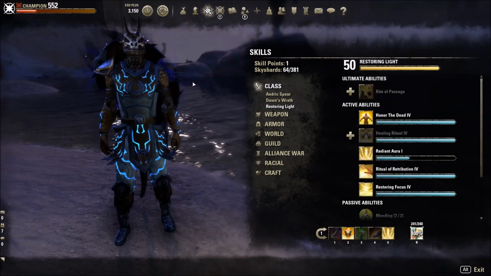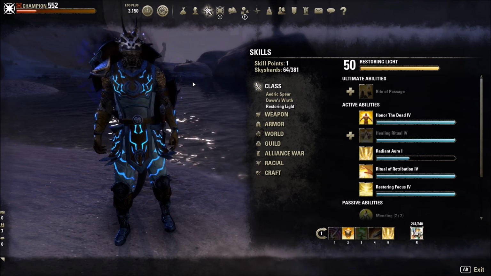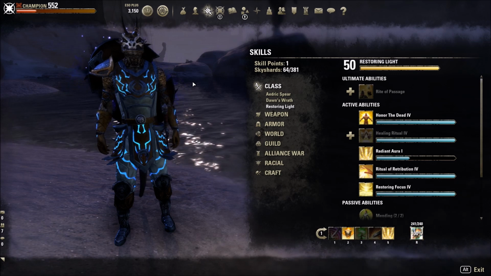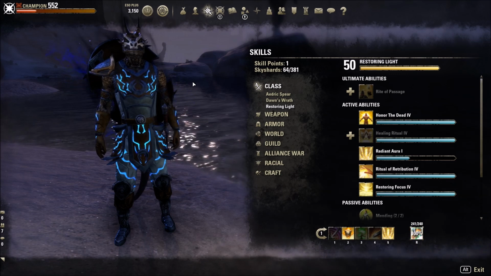Before moving on to group utility and considering the ways that Templars can provide good group support and also nice add management, I want to talk about, once again, the downsides of the Templar tank with respect to resource management.